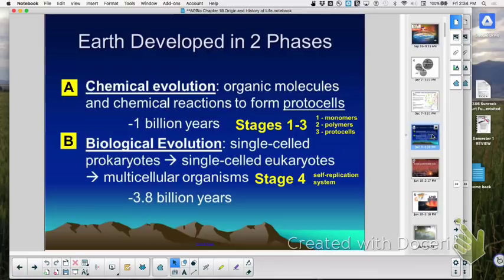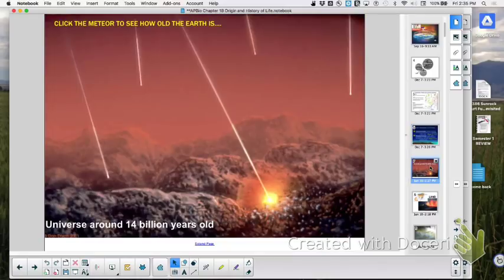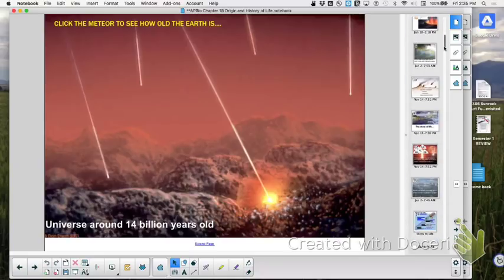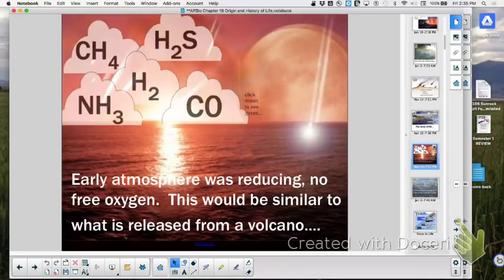What happens if you bite your apple and you set it down for 10 minutes? What happens to the apple? It starts to turn brown. It's oxidizing. The oxygen in the air is interacting with your apple and turning your apple brown. It is in an oxidizing environment. It tends to break things down. Early earth was a reducing environment, okay? Early earth, with its inorganic molecules, it didn't have any monomers yet, no blocks yet. So we had to go from the inorganic to the organic. The gases that came out of that volcano were more than likely something like this, okay?